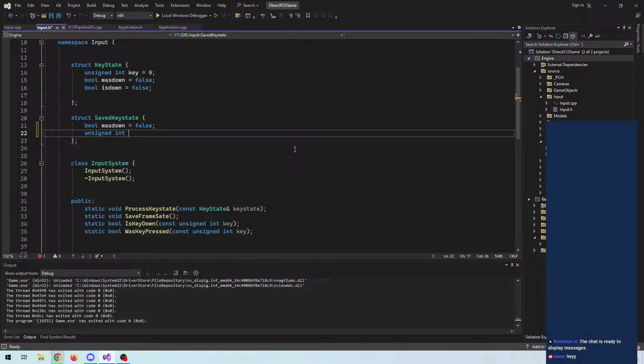So therefore, we can simply track a value where we count how many times it's changed state.